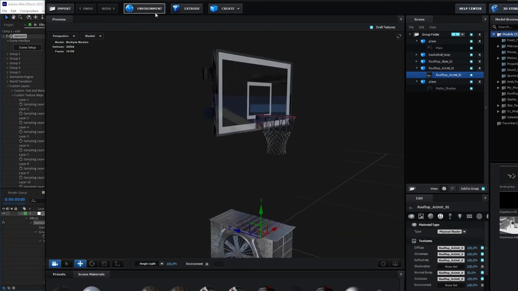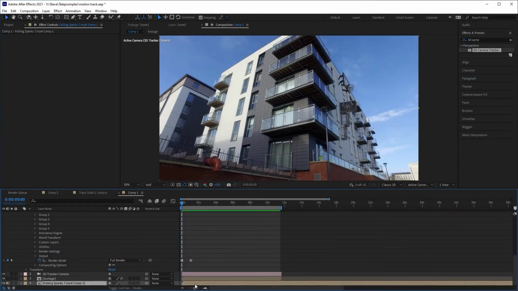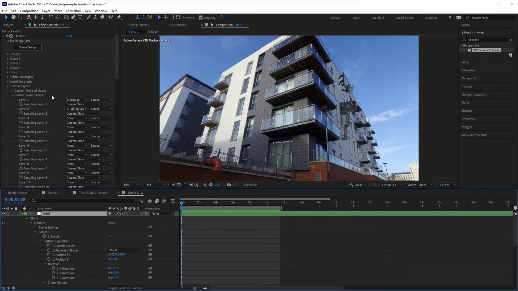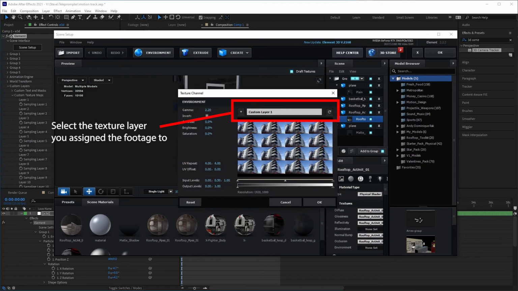And the reflection, I've been a bit lazy here. What I did was I selected the actual layer with the footage in, the 4K footage, and went back to Element and selected it as a custom texture map in the Element scene setup program. Go to environment, and I also repeated it because often you'll find that when you have footage as a reflection map, particularly 1080, you won't really have very obvious reflections because the graduations in the map are actually too small. This way makes it look a lot more shiny.